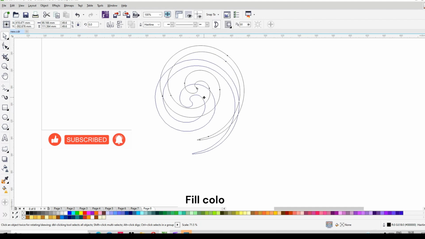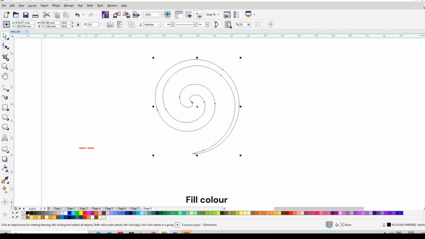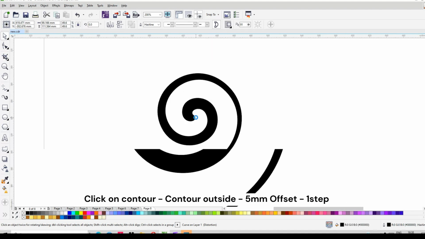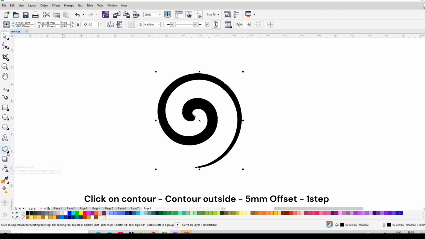Fill color. Click on Contour, contour outside, 5 mm offset, 1 step.